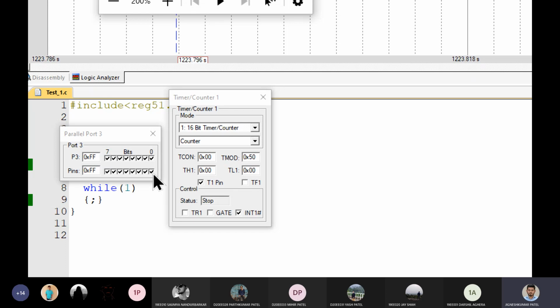So this is P3.0, P3.1, P3.2, P3.3, P3.4, and this one is P3.5. Whenever a pulse appears over here, your TH and TL should be incremented. See, this is 0 right now, and I'm making it 1. Why is nothing happening? Because we have not run the timer. You have to run the timer.